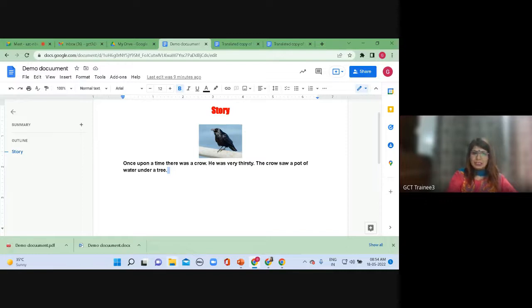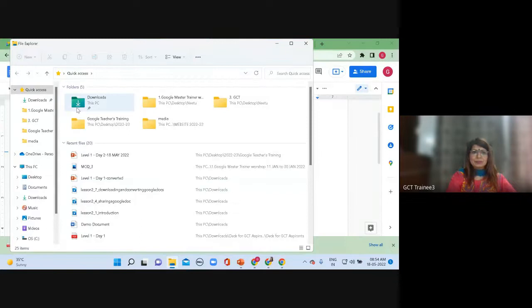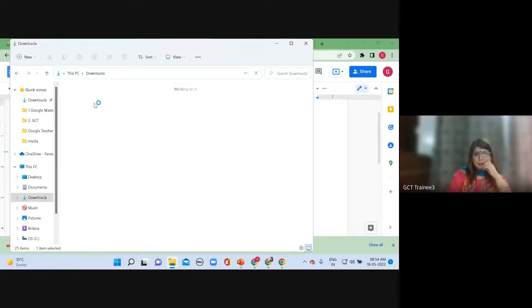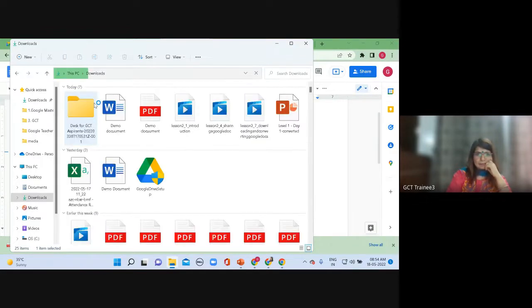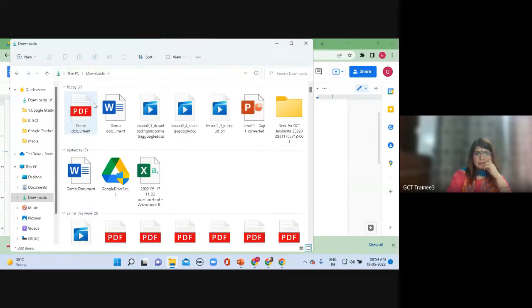So let me check in my download folder. Can you see the demo document PDF? And this is the Word file.